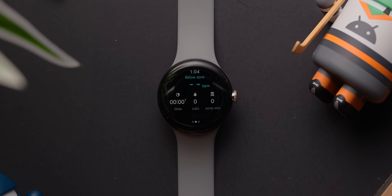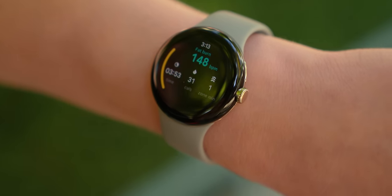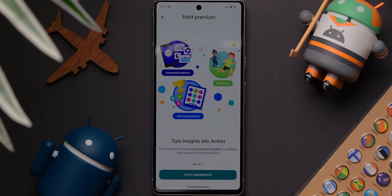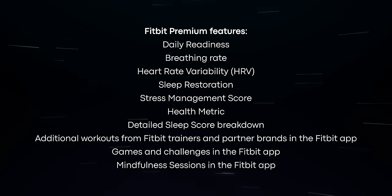The watch allows you to personalize the data displayed while performing your workout, and the interface displays color-coded heart rate zones, which is a neat visual cue mid-workout. While Fitbit integration with the Pixel Watch is nice, it does come with one caveat: Fitbit Premium. The monthly subscription service gives you access to a variety of additional features. This means you are coughing up an additional $10 a month on top of the $350 you already spent for the watch. Garmin and Withings already offer some of these features for free on their wearables, so it's a little bit of salt in the wound.